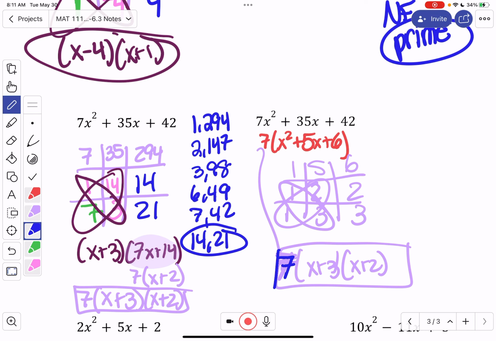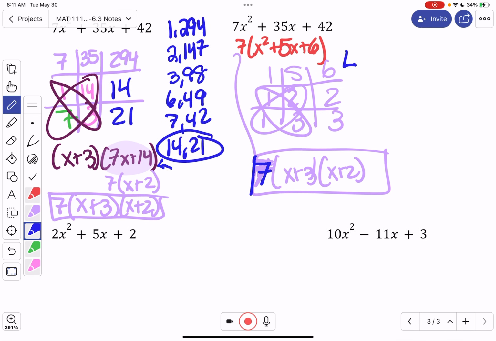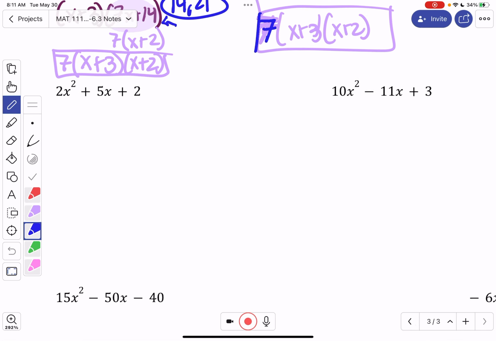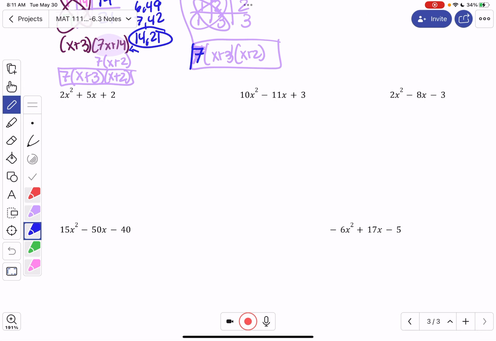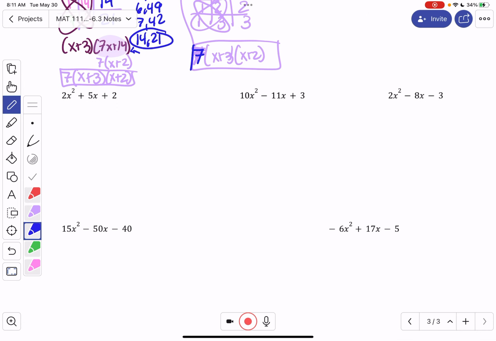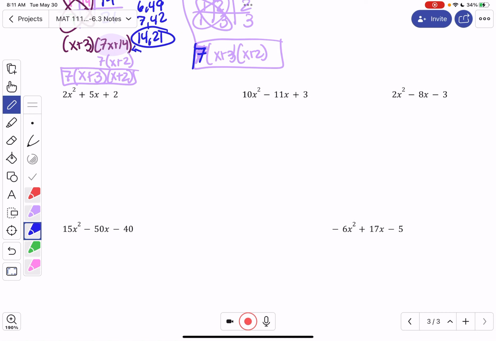The biggest difference is you work with much smaller numbers if you take your greatest common factor out first, and you don't have to double check at the end. But as long as you always double check, it's okay if you miss the greatest common factor. Here are 5 more. The only difference is these have numbers for A instead of 1, but you follow the same exact steps. Pause the video, try them, check in when you're done, or as you go, it's up to you.